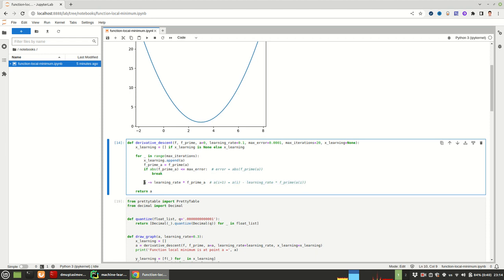And here's the implementation in Python. We already calculated the value of the derivative at point a, so we multiply it by the learning rate and subtract from a, so we get the next value of a, and then we go to the next iteration until we reach a good enough error, and then once we reach it, we break and return the value of a.